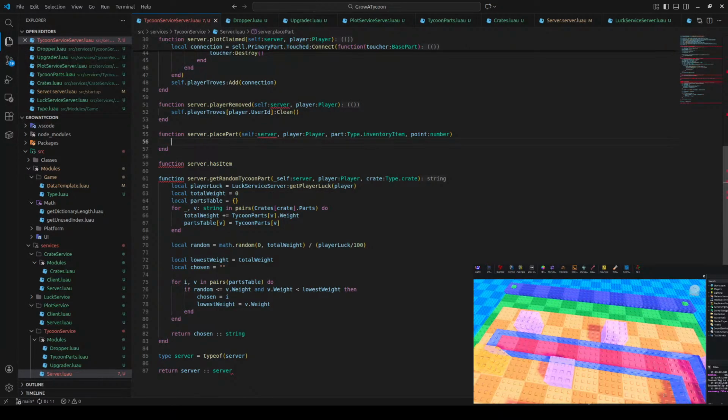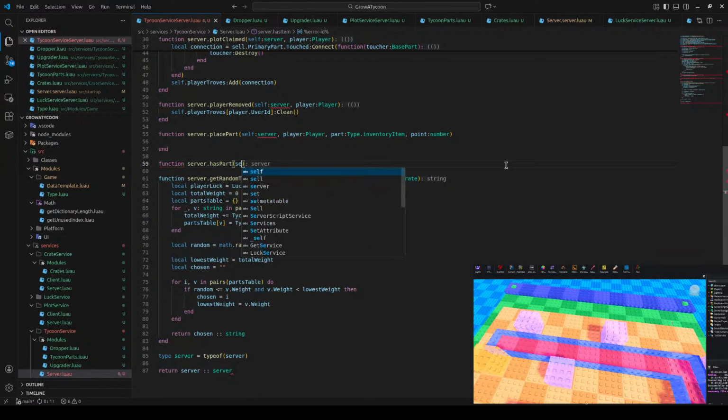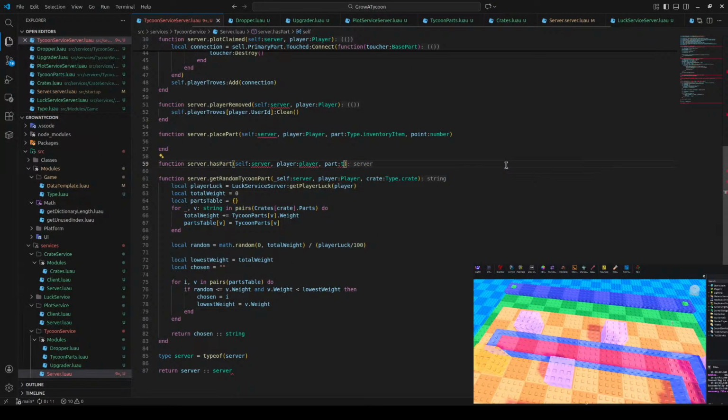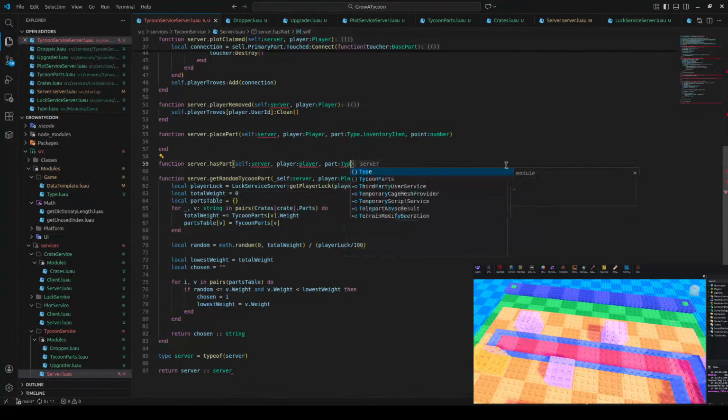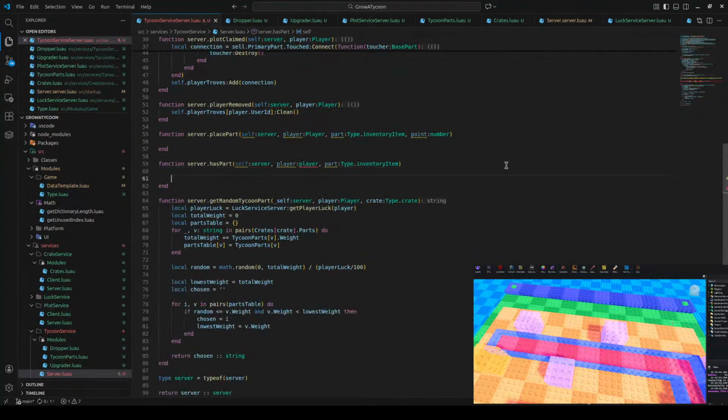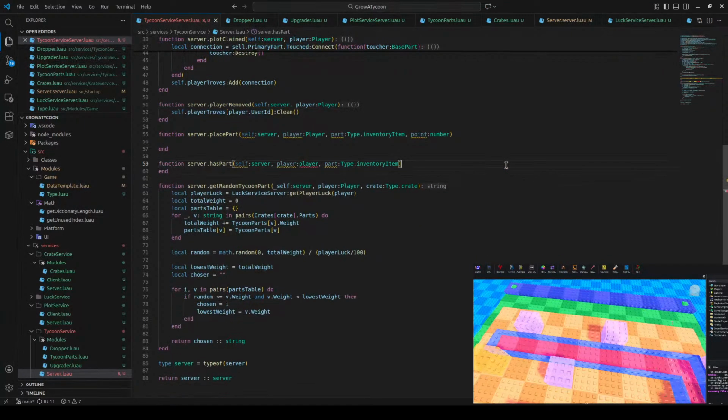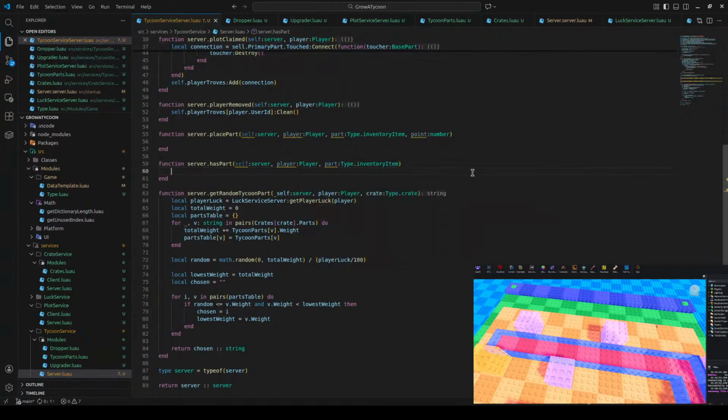Parts or items? Has part. Wrong type. Let go.